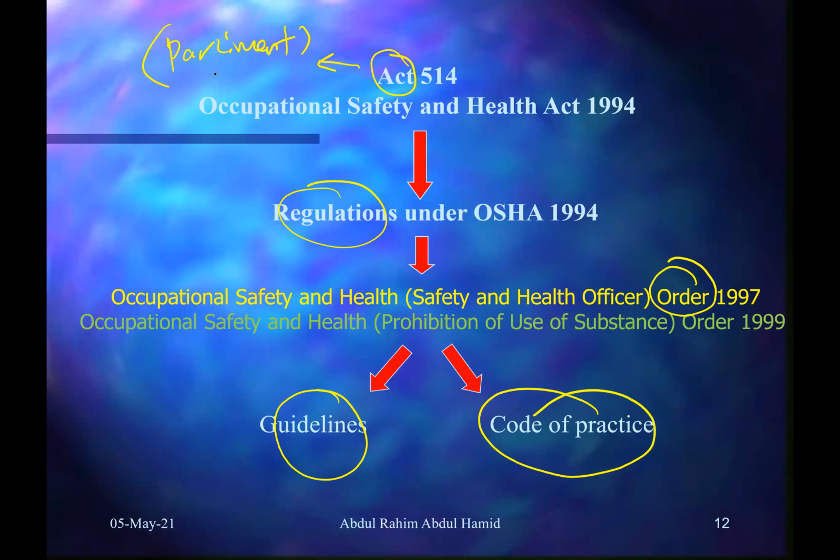So that's why the act is not easily gazetted. This is act number 514. Even until now, 2021, we have seen new acts being released, but the numbering has not surpassed 600 yet. Still lingering around 500 something, maybe 560 something. 1994 is 26, 27 years ago already, and we have not seen the numbering surpass 600.